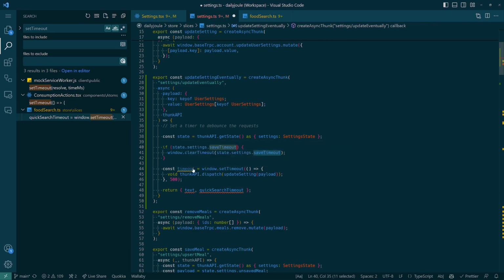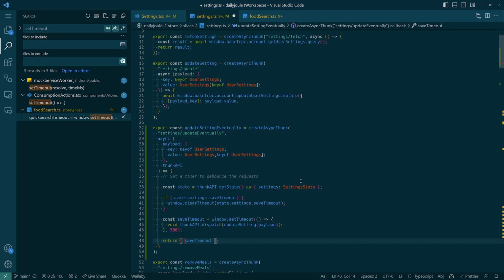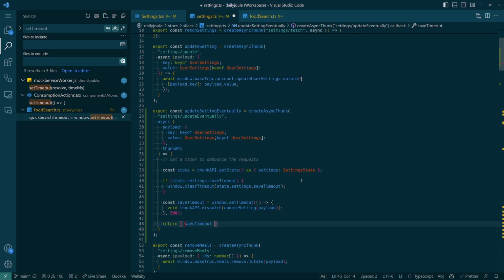I guess we'll call this save timeout too, right? So because we're going to do that. Can we do that? Okay. So what we do, basically, when this action is dispatched, is we are going to grab the current state, grab the save timeout. If it's present, we're going to cancel it.